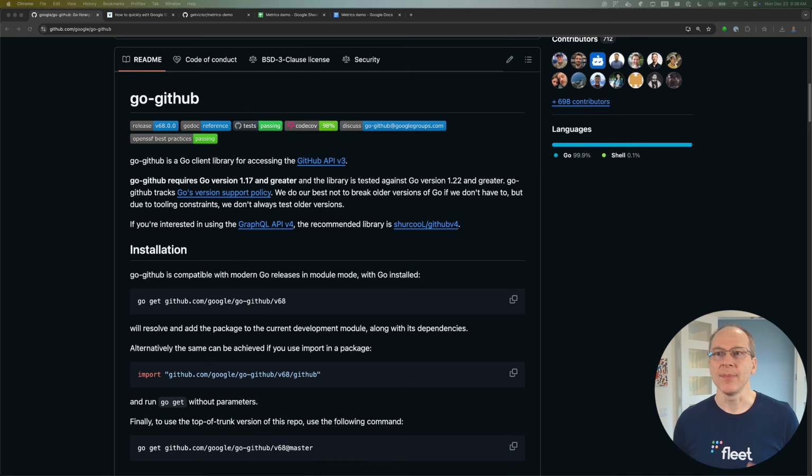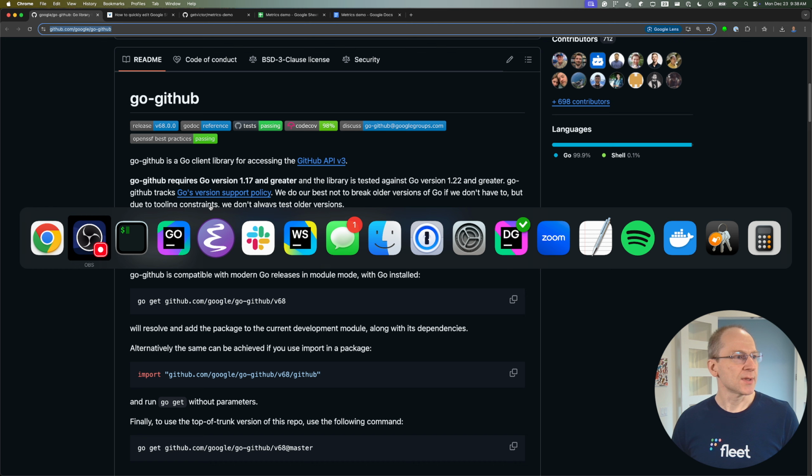So first, gathering the number of open bugs. So GitHub API is pretty well documented. And there's also many quality client libraries in the API. So we will use the Go GitHub Client API. So we will just go through step by step. How are we going to do this?